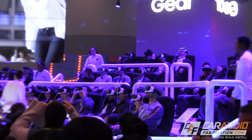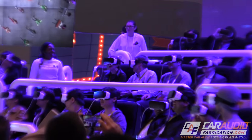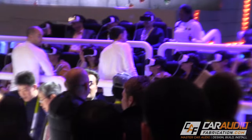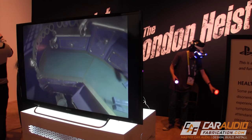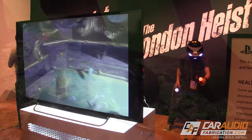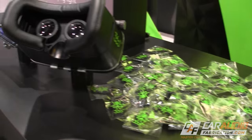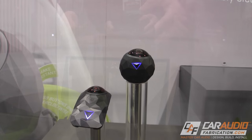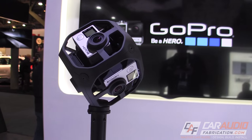So we've covered car audio and car technology, but what were some of the other notable trends for the rest of the tech world? First and foremost, virtual reality. Samsung was in force demoing their Samsung Gear headset, and Sony was showing their new virtual reality gaming technology, which was probably more fun to watch than to play. But what fun is VR if you can't make your own content? 360Fly introduced their new 360-degree camera, and GoPro showed off a demo of their 360-degree GoPro rig.